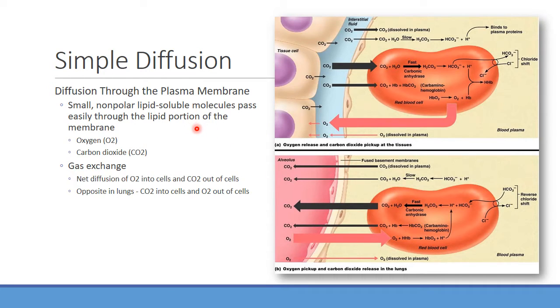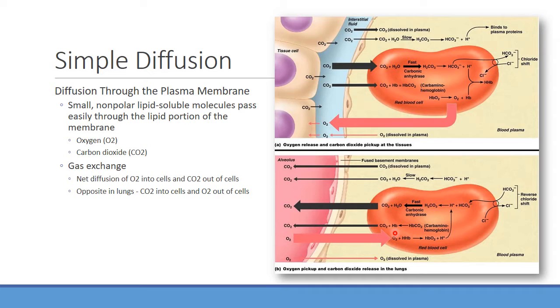And this is useful because we're going to have simple passive diffusion of oxygen and carbon dioxide from the red blood cell to the outside of the cell. This is good because we can deliver oxygen to the tissues and pick up carbon dioxide, which is a waste product of aerobic oxidative phosphorylation, as we mentioned in the last class. And then once it gets up into the lungs, it can release this carbon dioxide and pick up more oxygen, and vice versa. Right. Can you explain the difference again between simple diffusion and facilitated?